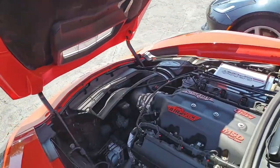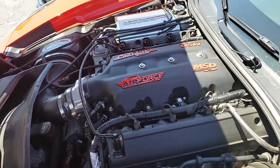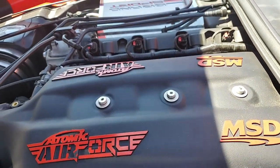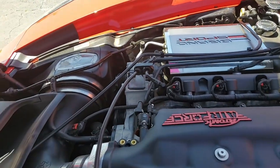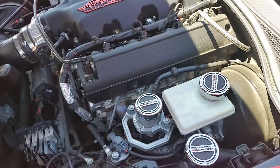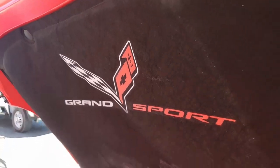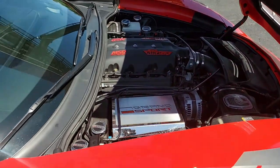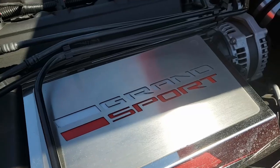I want to tell you about a few additions that this car has. It does include stainless steel long tube headers, AFE power cold air intake, K-TEC throttle body, MSD Atomic Air Force intake manifold, and Corsa black cat-back performance exhaust. It has window tint, valve stem caps with a C7 logo, and polished simulated carbon fiber caps with Grand Sport script for the oil, brake master cylinder, washer fluid, and power steering. This car has a lot of really neat options that have been added.